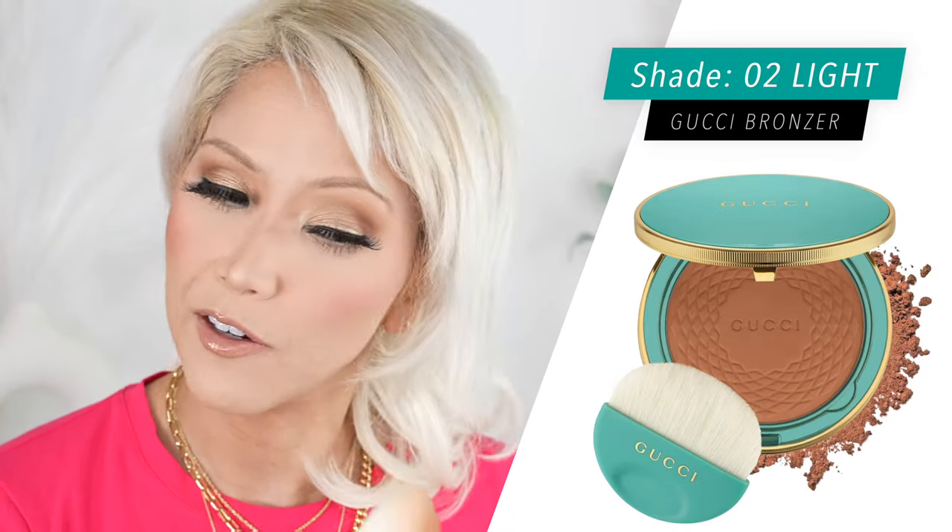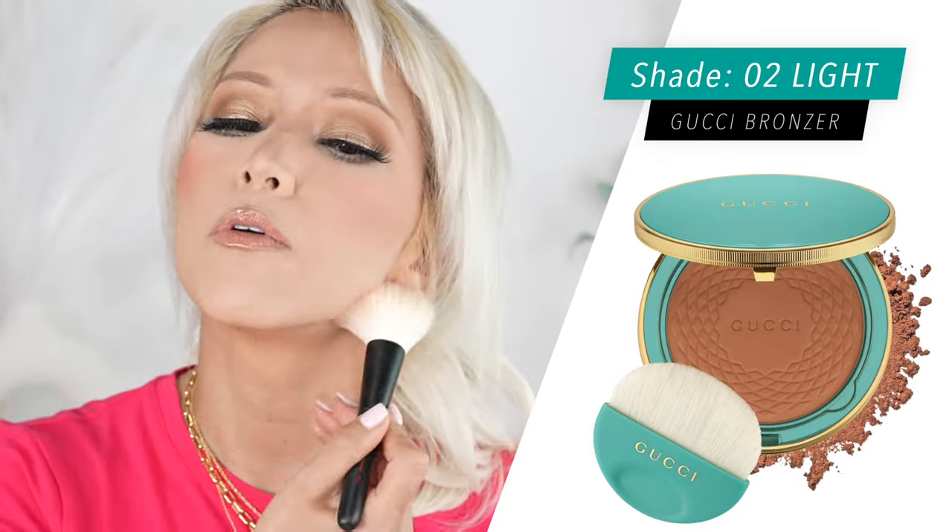Which one do I want to use? We'll use my Gucci one — this shade two I think is perfect with this color tone. I'm just going to go like that, just kind of underneath to structure out the face a little. I love this Gucci shade two. I really hope Danessa comes out with a contour version of this. I can't use her contour bomb because it has coconut oil in it, so I would love this formula in a contour shade.